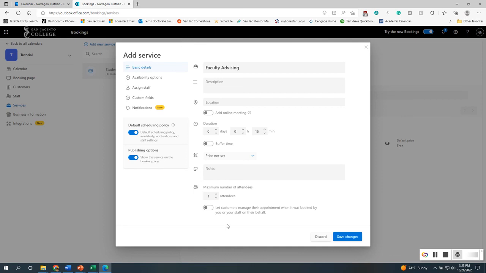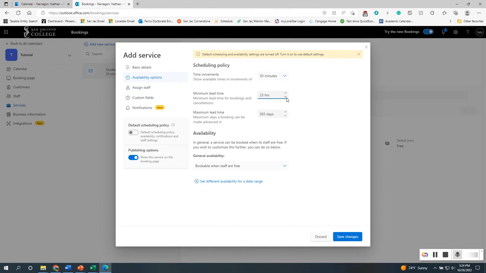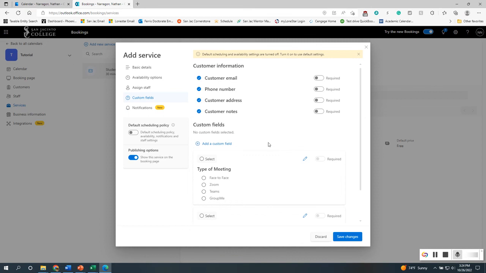And only one number of attendees. Now, when you do create your own service, not the default, it will allow you to change the number of attendees. So this one we're not going to have a buffer time. We're going to put it also for, let's say, 2 hours, so you can see the difference that's going on. Increments 15. And we're going to keep all this stuff, but we're going to make type of meeting again required.